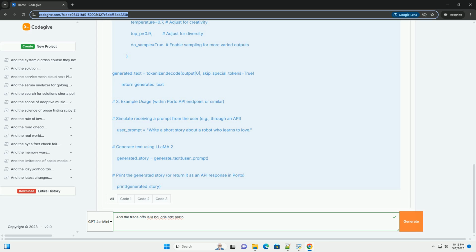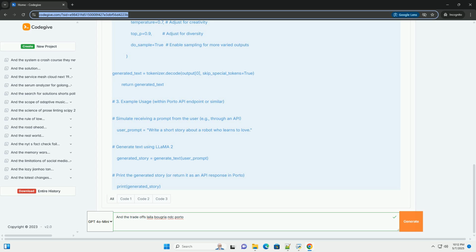2. NDC, Neural Device Compiler. What is NDC? NDC is a compiler that allows you to target different hardware platforms, GPUs, TPUs, CPUs, with your neural networks. It takes a high-level representation of your model and optimizes it for the target hardware, potentially leading to significant performance gains. While NDC isn't directly a standalone product easily used by everyone, its technologies and concepts are often incorporated into frameworks like JAX and PyTorch via XLA, accelerated linear algebra.